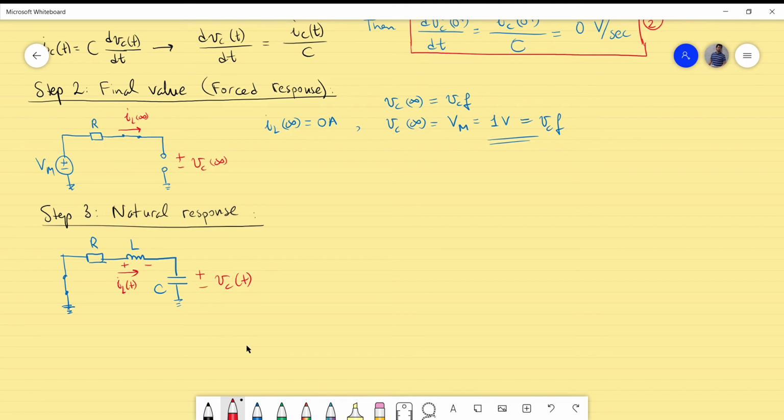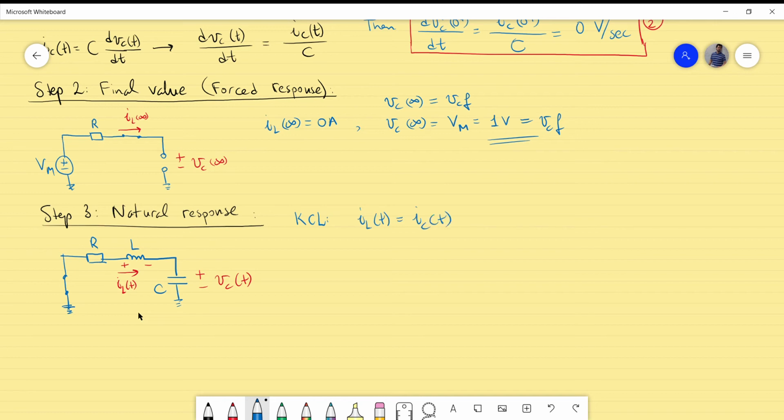What we can say here is the following: the current through the inductor is exactly the same as the current through the capacitor, and using the Kirchhoff voltage law, the voltage across the resistor plus the voltage across the inductor plus the voltage across the capacitor will be 0. So I can already say that. Let's write down the two situations we have discussed. The Kirchhoff current law will give me that IL is equal to IC.